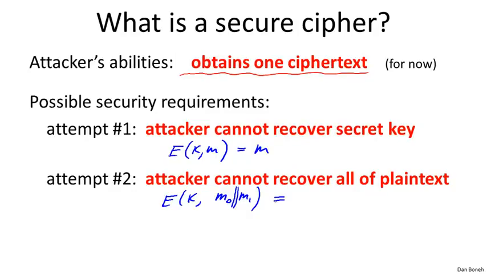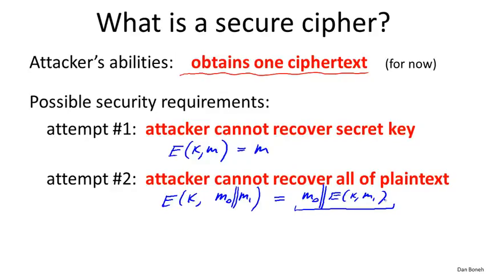Imagine the scheme outputs M0 in the clear and concatenates to that the encryption of M1, perhaps even using the one-time pad. Here the attacker is given one ciphertext, and his goal is to recover the entire plaintext. But the poor attacker can't do that, because maybe we encrypted M1 using the one-time pad, so the attacker can't recover M1, since we know the one-time pad is secure given just one ciphertext. So this construction would satisfy the definition, but unfortunately, clearly this is not a secure encryption scheme because we just leaked half of the plaintext.